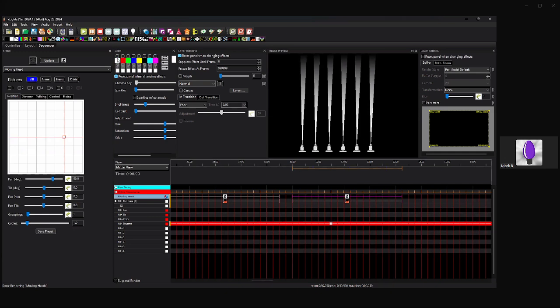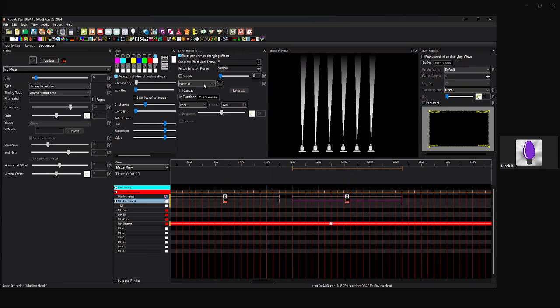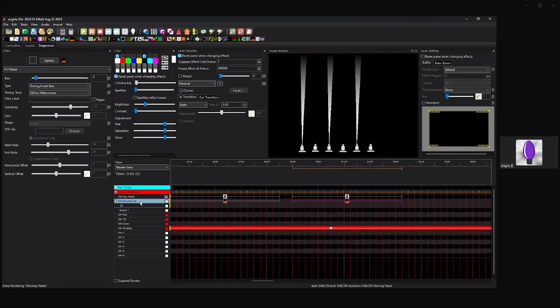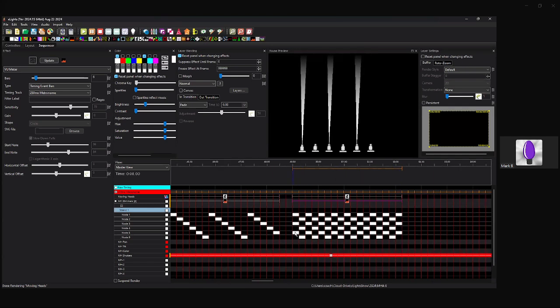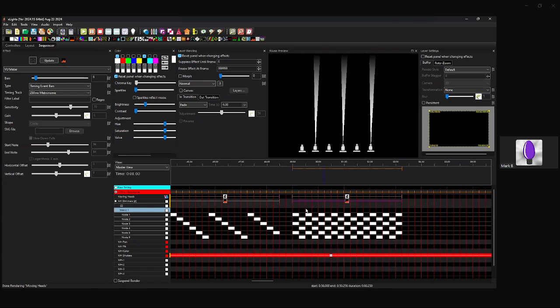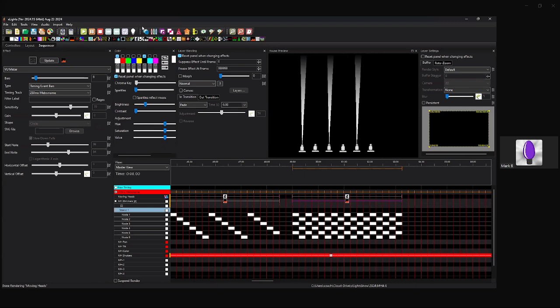So this is, flip this around. This will make more sense. So we're going to turn on white and black. So what it's doing, the easiest way to see this is if you expand out your dimmers and expand out your strand. Now we can see exactly what's going on here, how it's bouncing back and forth. Because it's doing white, black, white, black, white, black, because we chose those two colors.